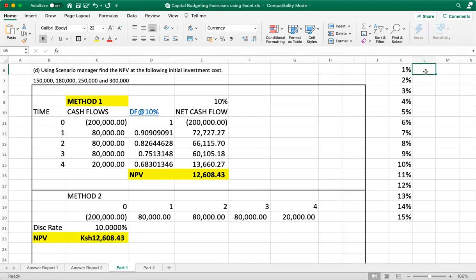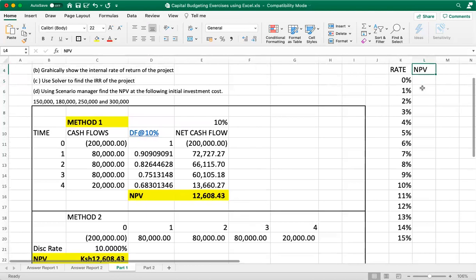That is a formula you are going to type against 0%. So you look at this formula and it says equals NPV, brackets, C21 is the discount rate, comma, then D20 to G20. You close the brackets and then add the initial investment of 200,000.